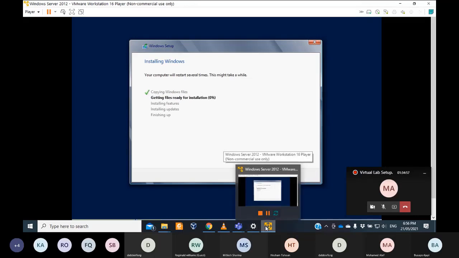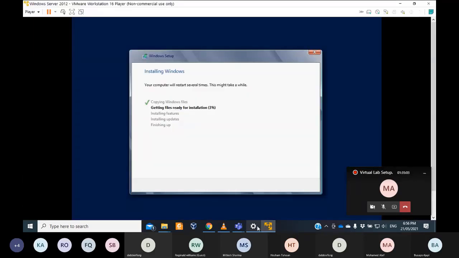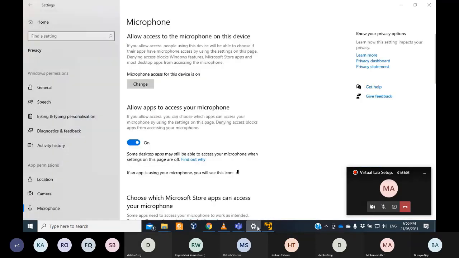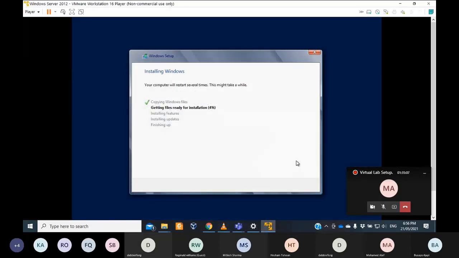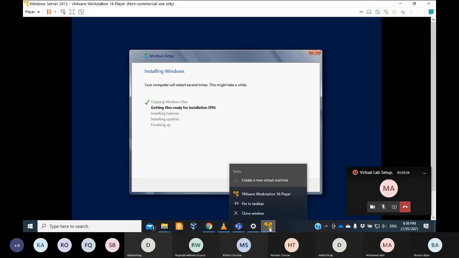Is it hard? And you can have 1 or 2 or 3 servers. But again, it depends on the storage that you have on your computer. It depends on the memory that you have, and so on. So far, guys, do you have any questions? It will complete the installation until it reaches a stage where it's going to ask you to create a password for the account.